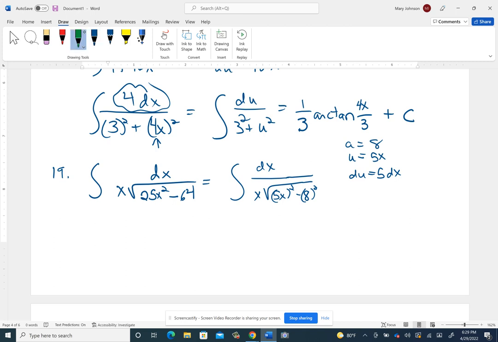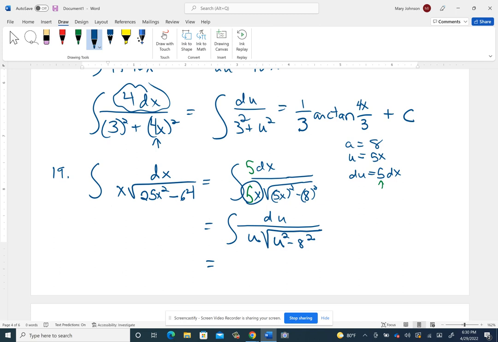So we got a couple ways to handle it. I showed you 2 ways to take care of this extra little 5 that we need. One good way to do it is throw the 5 on the dx. As long as you throw a 5 in the denominator, you'll be okay. And then that helps in another respect, because then down here, you're able to use the u for this extra little 5x piece. You don't have to put a fraction in there. Then we'd have u squared minus the 8 squared. On top, 5 dx is du. This is exactly the formula for arc secant.